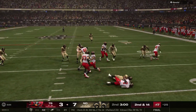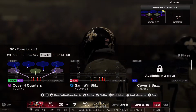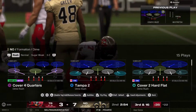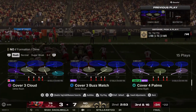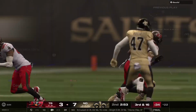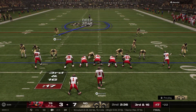Once again, it's Irvin. And the running lane's non-existent in this first half as they'll stop him behind the line. That's a big loss of 3, and it brings up 3rd down. The running lanes have definitely not been there for him here in the first half, and I don't think it's all been his fault. His offensive line hasn't given him much space.